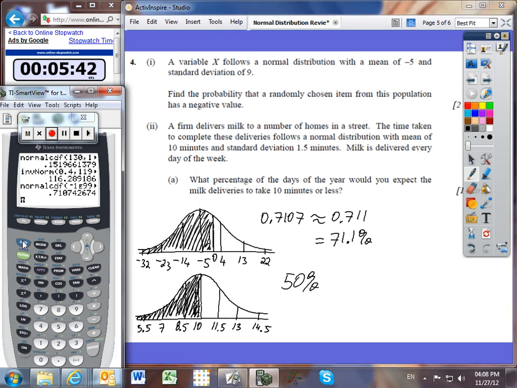Now you can confirm this on the calculator by doing a normal CDF. So I'll do a normal CDF where I'm going from negative infinity up to 10. And then I've got my mean of 10 and my standard deviation of 1.5. And there you go. Don't worry about, this is a calculator rounding error. Certainly if we went to 3 sig fig, we'd have 0.500. And expressed as a percentage, you move the decimal twice, and you get 50%.